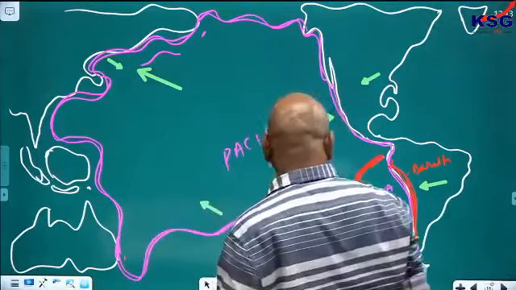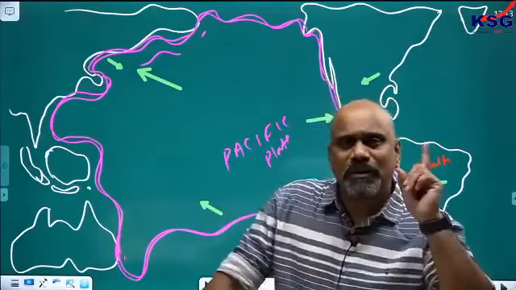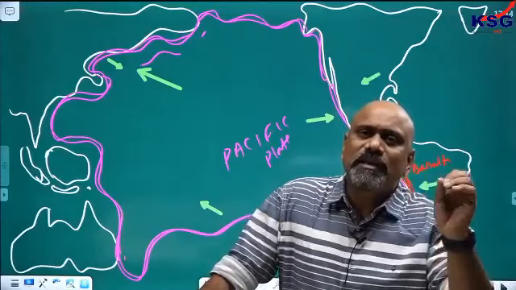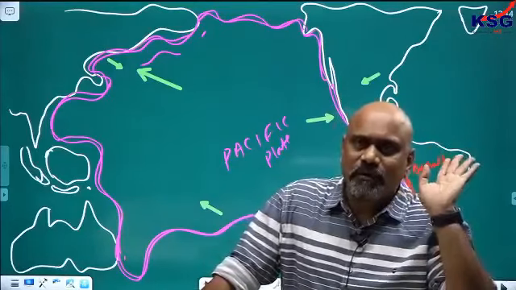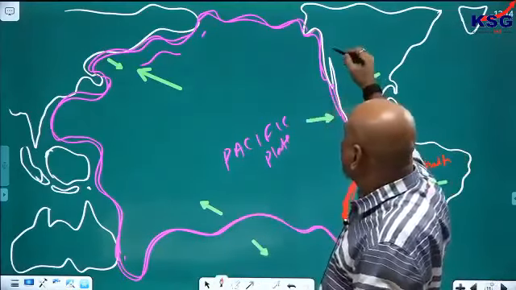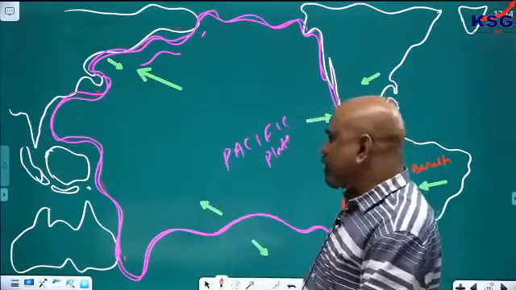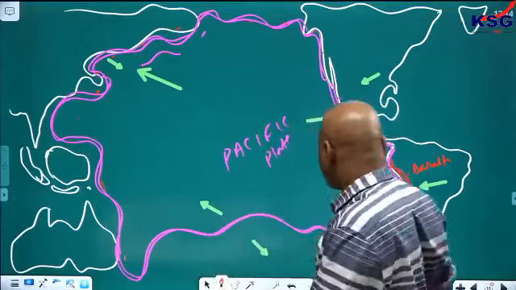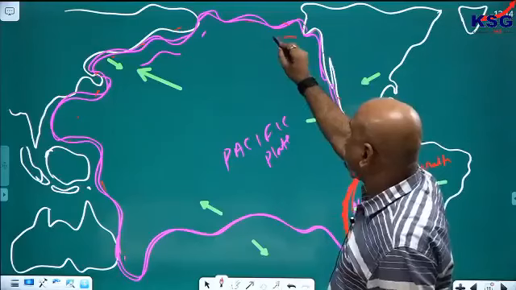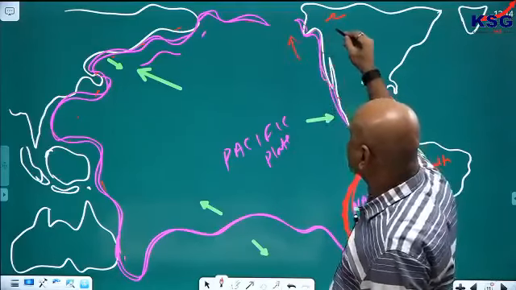I told you earlier, even convergence leads to what type, depending on what type of convergence there is. If oceanic convergence, only basaltic. If continental-oceanic convergence, there is possibility of acidic as well as basaltic in a phase-wise manner. You can see that, this you have to show. You have an active volcano, where it is there, you have to indicate this and find out the causes behind it. Somewhere it is divergence, somewhere it is convergence. This is convergence, here is convergence, and here it goes like this.